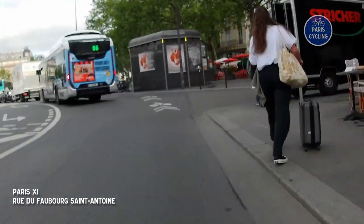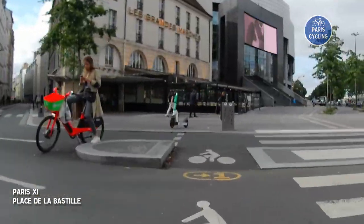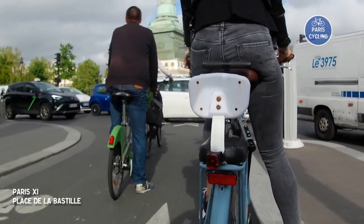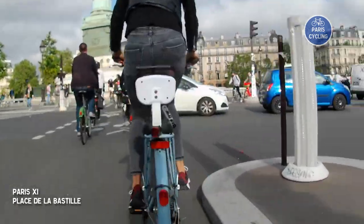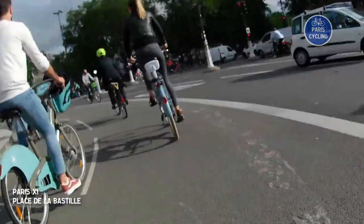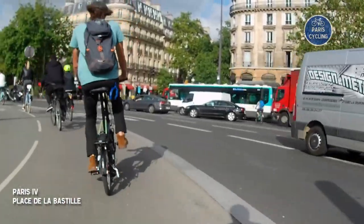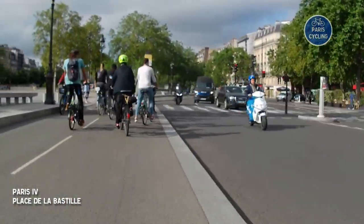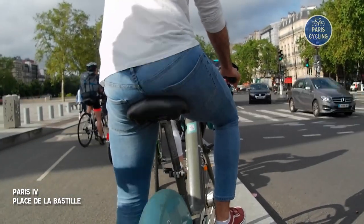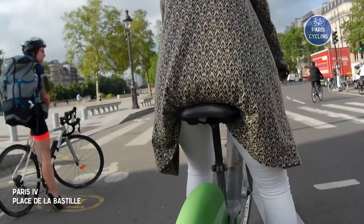Take this path and turn left. If the pedestrian signal is green — which you can't see because of this lorry — then go across and join this island. Like you saw earlier, people prefer to go directly on the left to reach this point. And we're on the place proper. They remade it a couple of years ago and it's become a huge choking point for all kinds of traffic — bikes, cars, and buses alike. I like to call it the dark source of bike lanes. But honestly, no one expected that bike usage would suddenly skyrocket, and this design, unfortunately, makes it a little harder to get across.